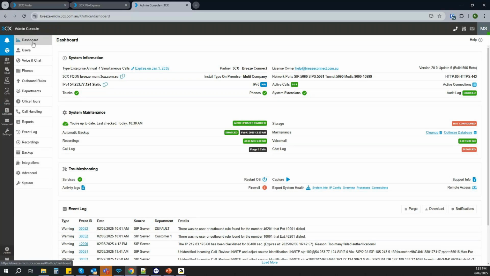So let's say customer A wants to call customer B, they need to dial their normal local number or their dedicated number that needs to go through the trunk to the outside world. They cannot make internal calls between departments. So that's something you cannot do on the multi-tenancy. But other than that, if you're already familiar with 3.6, functioning wise, it's pretty much going to be the same.